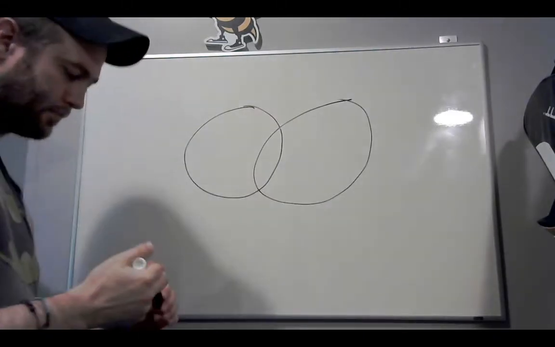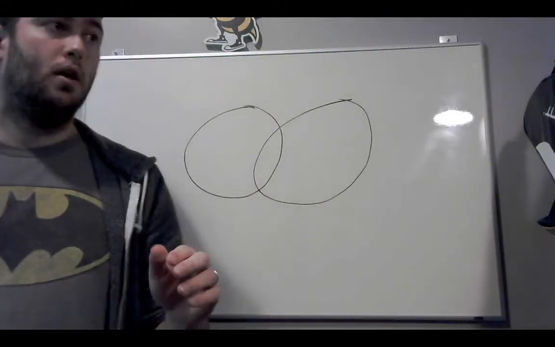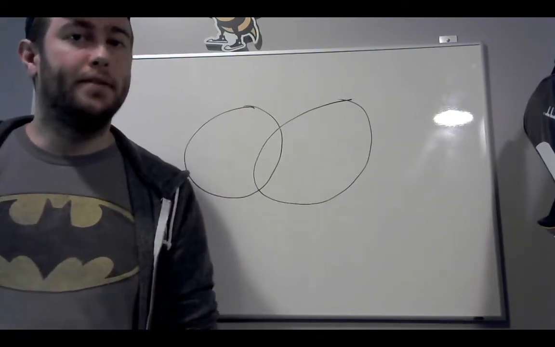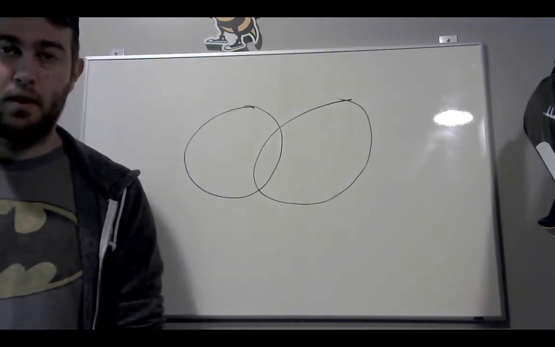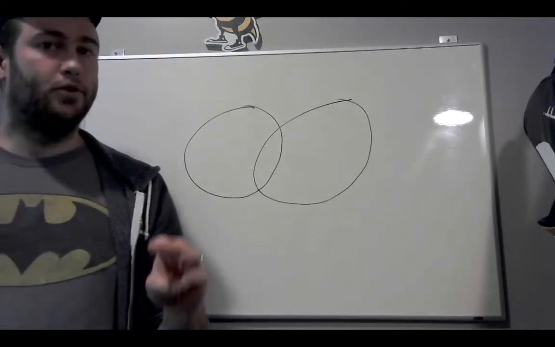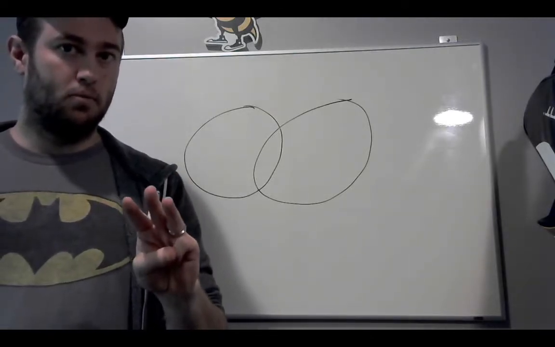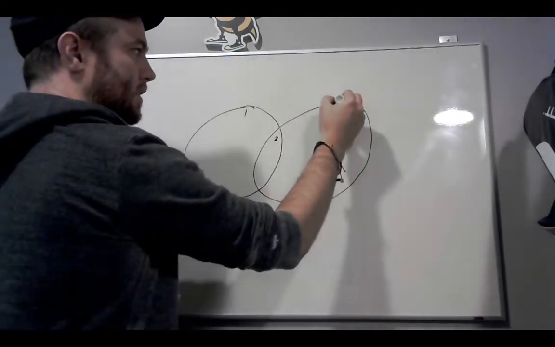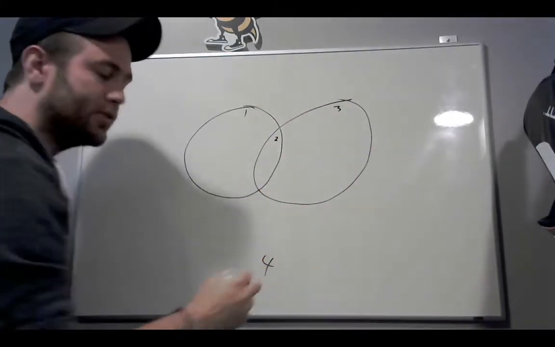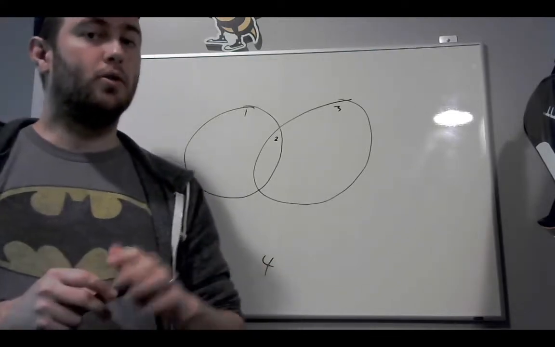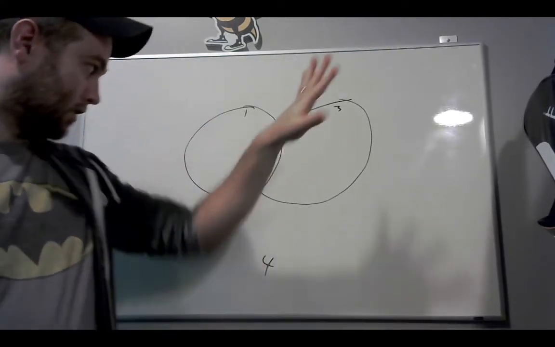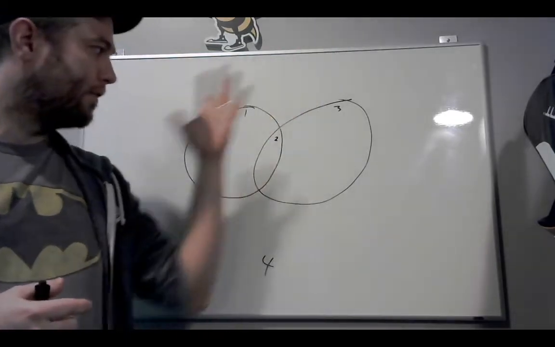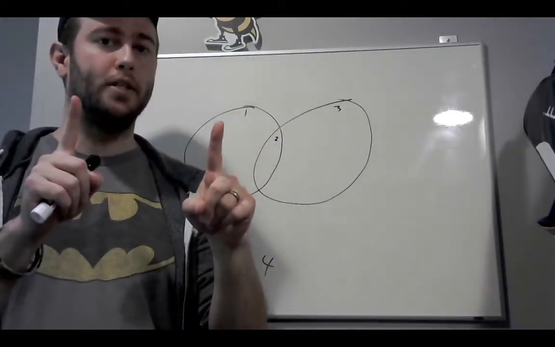Alright, so the first question to you, how many different spaces do I have in this Venn diagram? If you answered 3, you're wrong. Because not only do I have this space, and this space, I have the outside space as well. So there's actually 4 things going on in this Venn diagram. And that's kind of what we want. We want 4 different outcomes when you're comparing 2 events.